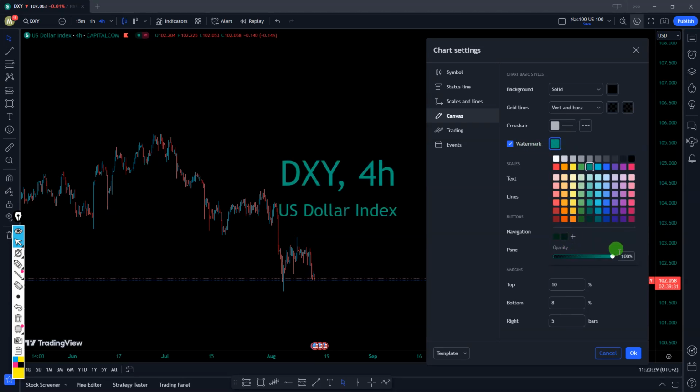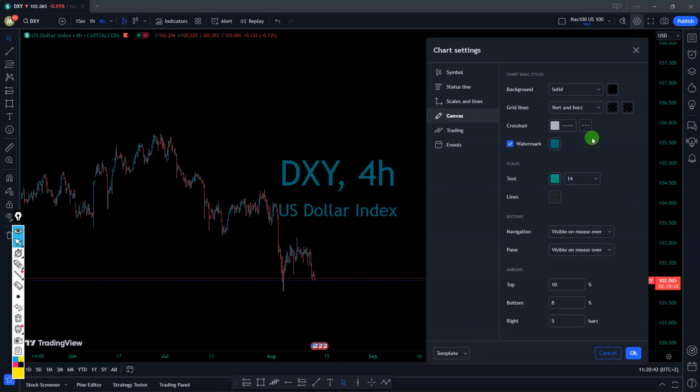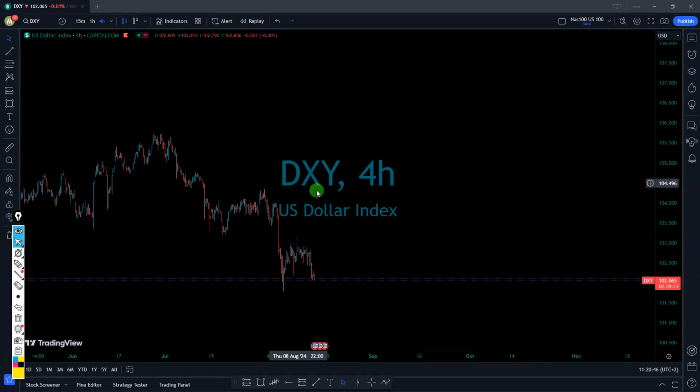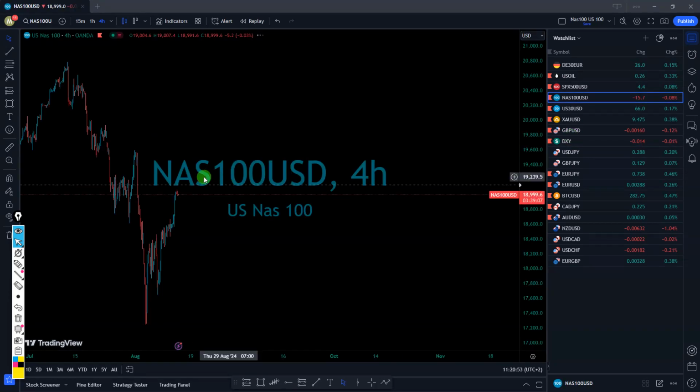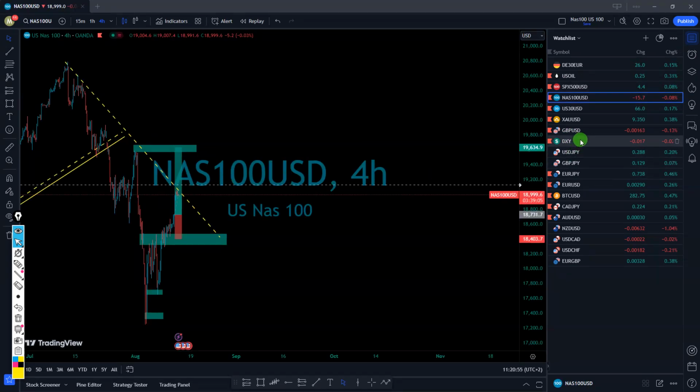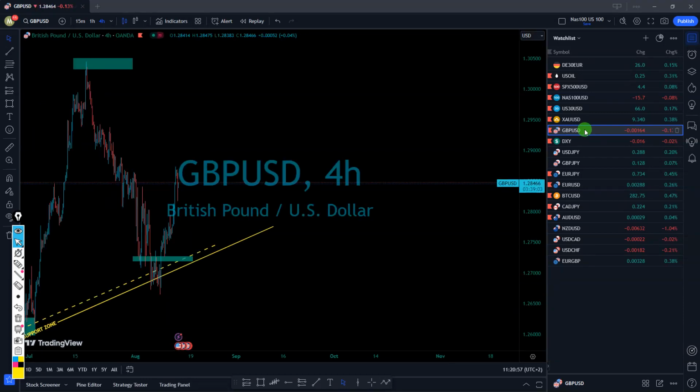You can make it quite visible, or maybe a little bit like that. You can change the color that you want, it's fine. Then you can just change the opacity, maybe if you want it to be quite visible. Then you're done. Then you can click OK. Then every pair that you're gonna open, you're not gonna search it every day. You're gonna see that, oh, this is Nasdaq 100. This is GBP USD. It's gonna be there on your face.